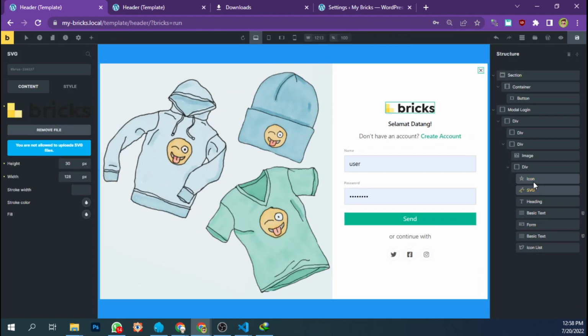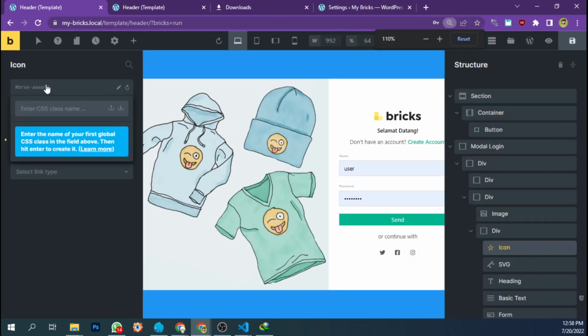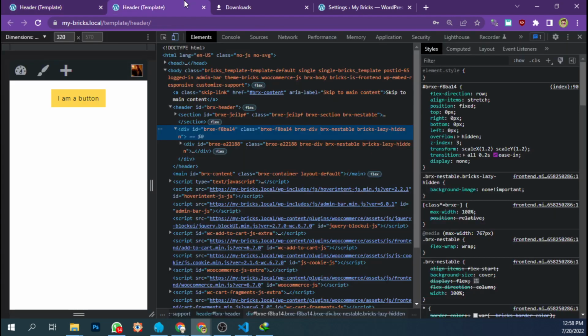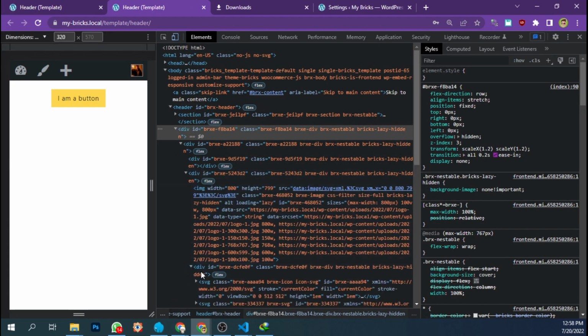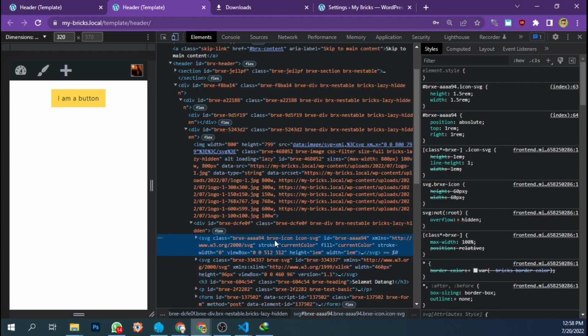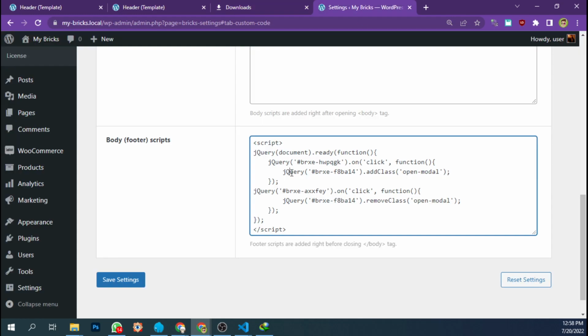Here I have this icon, and this is my ID for the close icon. So I'm gonna find it here. There is my SVG, and this is the ID. Just copy it and paste it to this, and save it.